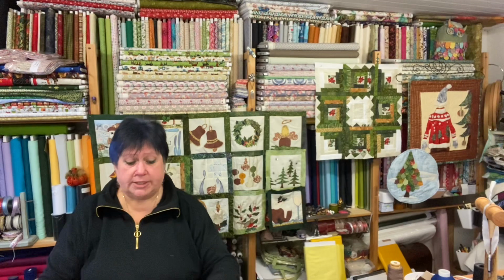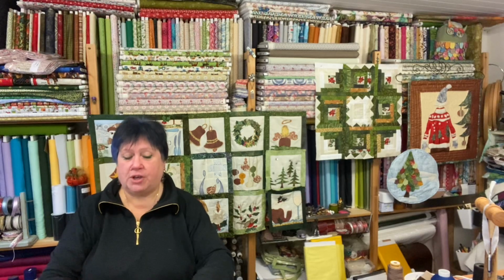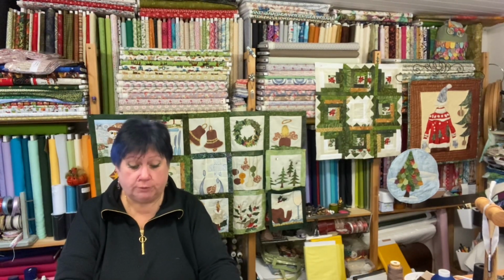The original centerpiece, I popped him back up today to remind us. I still don't know that that's going to go in the center of my quilt. I might change my mind, but I will work out a design that will go around it with all of the blocks, so that you know what you're doing if you want to include that and make a bigger quilt. Okay. Today's block is therefore number 15, which means we've got one more after this to do.